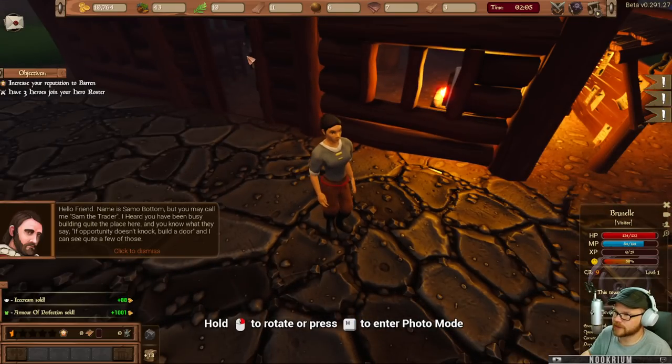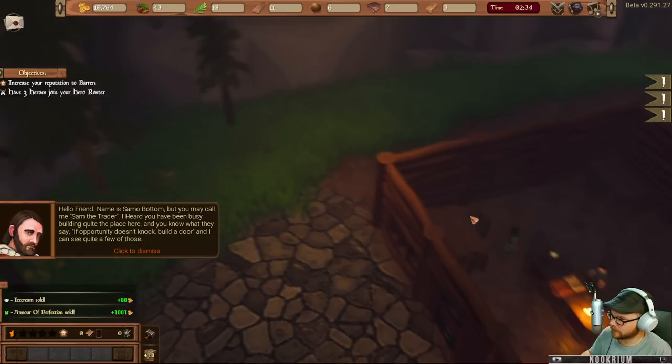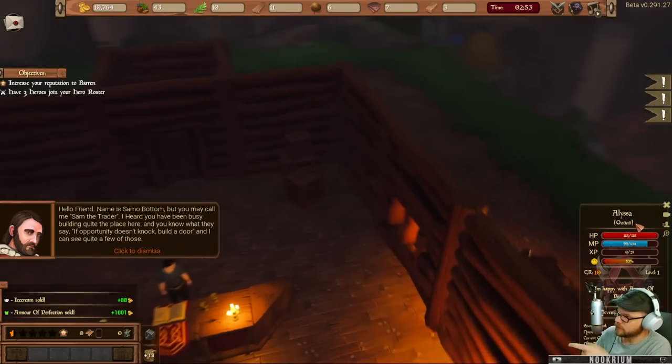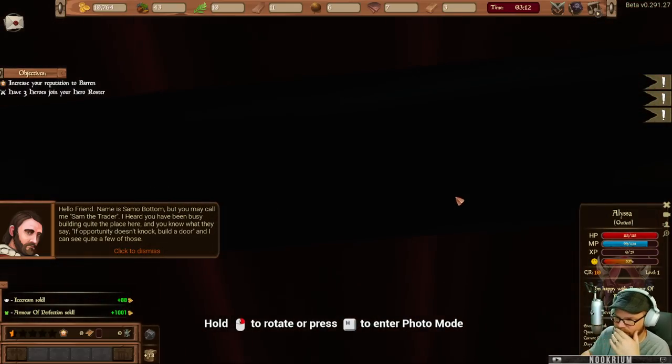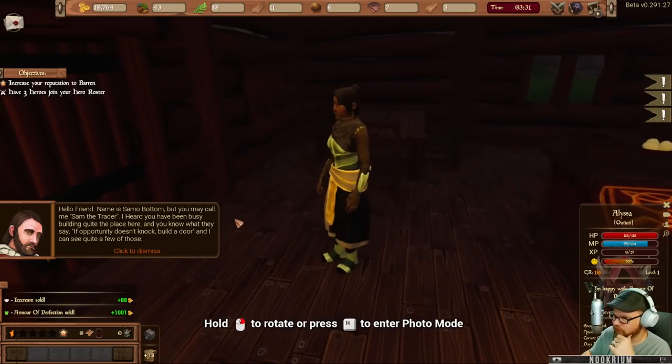Three heroes in my hero roster. Sure then. Oh, there's a hero. I don't care about you anymore. You're nothing. How do we get out? There we go. You have armor on. Alyssa. Oh yeah, and Tinty, there it is. Okay. Alyssa is one of us. There's Sam. Sam the trader.